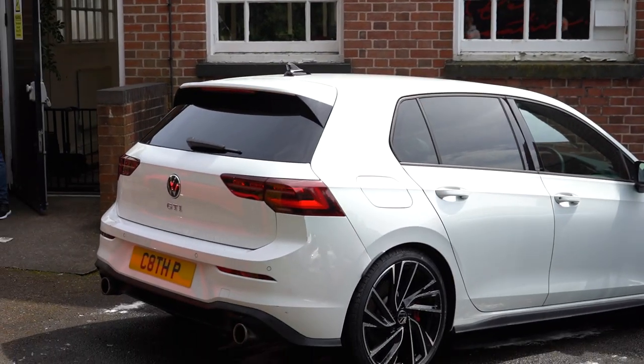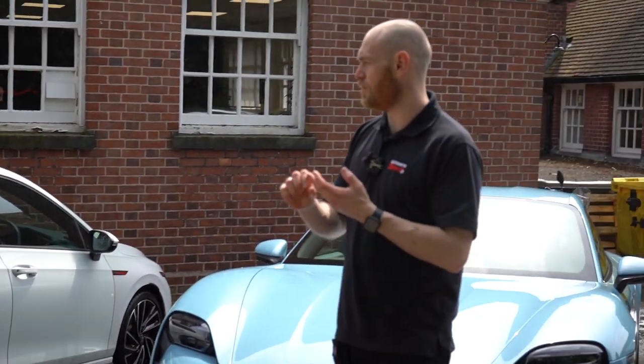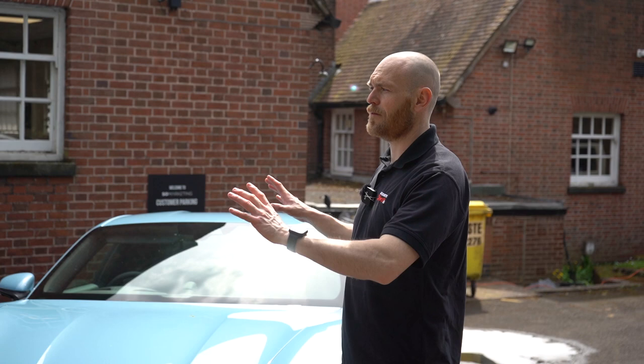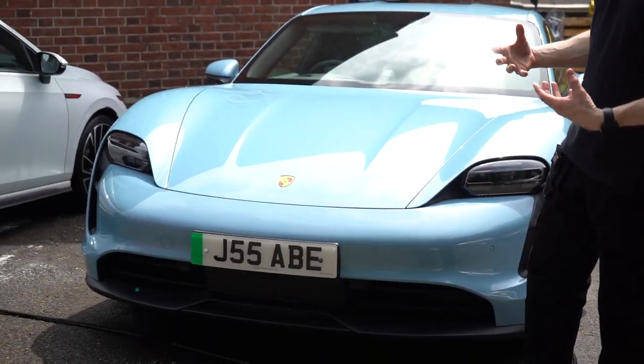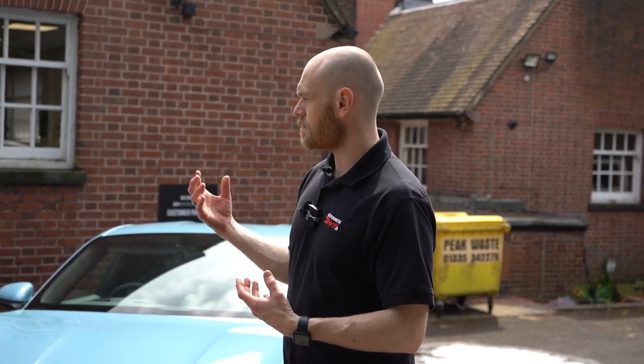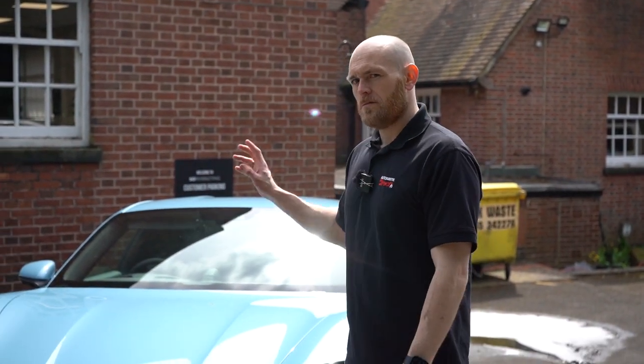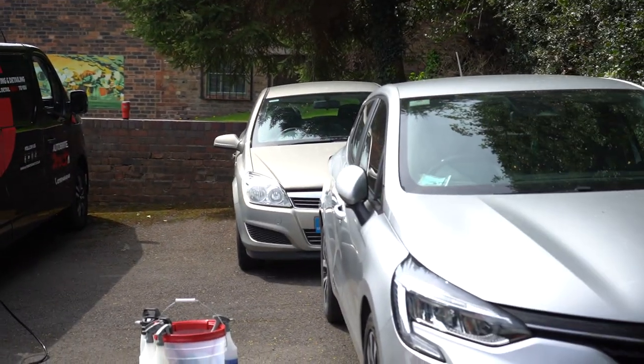Same with the GTI over there. Yet again, that's had its citrus wash, snow foam, two bucket method, tar removal, and applied with top gloss. By using spotless water as well, obviously you can tell I've been able to do two cars, not needing to run around worrying about water spots sticking to the paintwork, and then going around with an all-in-one, like cherry glaze or chocolate glaze. So keep watching. I'm going to crack on with these interiors and then onto the other two cars later on.